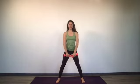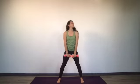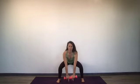Just six, squeeze five, four, three, two, and one. We're gonna add a little bit of a squat variation. Wider than your hips and toes point forward. Let's go down to the ground, shoulders back, lift up, pause, and lift.